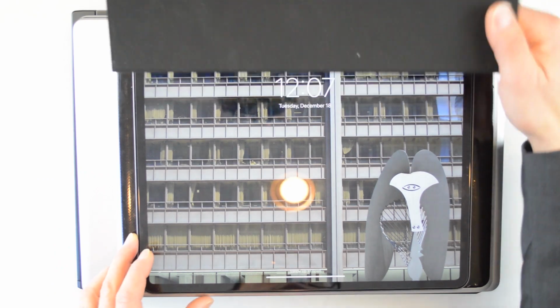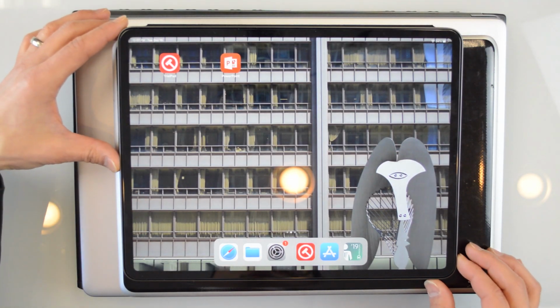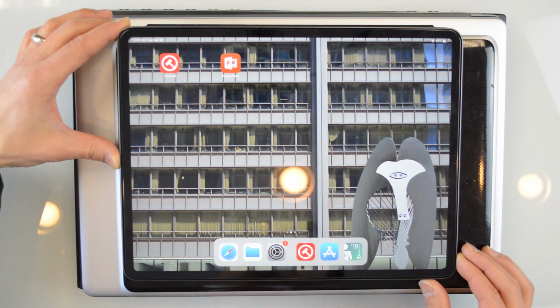Next, we'll take a look at the iPad Pro. This is still iOS, still in the Apple ecosystem, but these newer devices, this is the 2018 iPad Pro, and the newer iPhones no longer have home buttons. So how do you take a screenshot of those screens? The way you do it is you find whatever it is that you want to take a screenshot of, hold down the power button and the volume up button at the same time, and you get the same screenshot and it's going to end up in your photos.